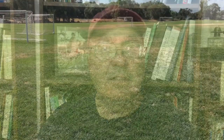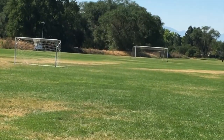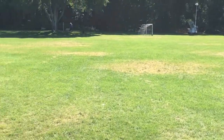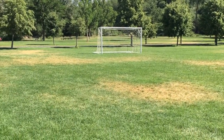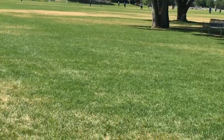The first park is going to be Art Dye Park. This is where we have probably most of our sports fields. You'll see this is fairly green. There are brown spots in the distance, some yellow spots, spotty out there. You can see it's a soccer field — there's some dry areas. Not the driest, not the wettest. There are a couple of areas that are greener.